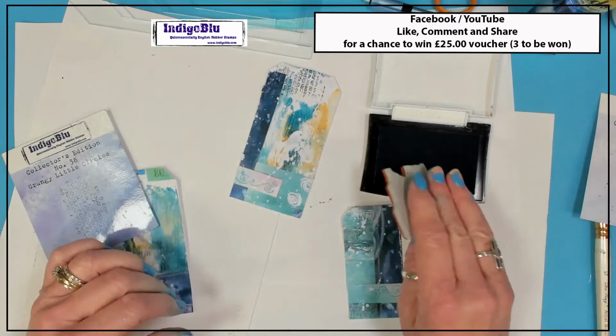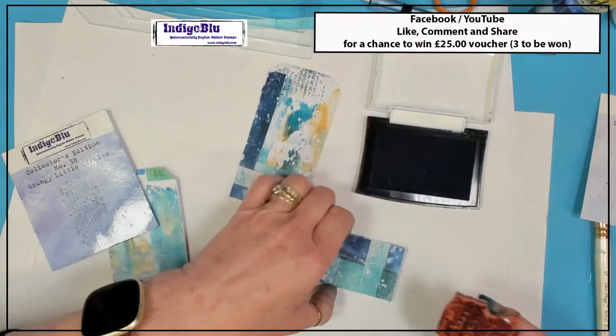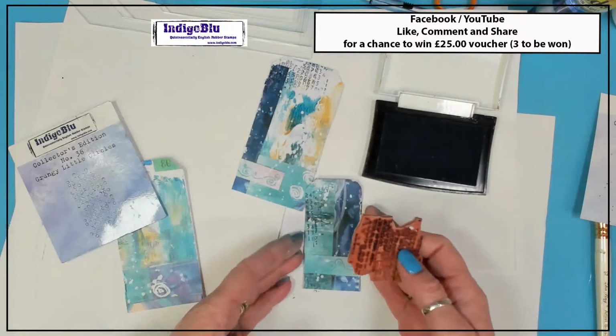So a little bit off the side, and then I'm just going to put a little bit down the edge here just to add to it.